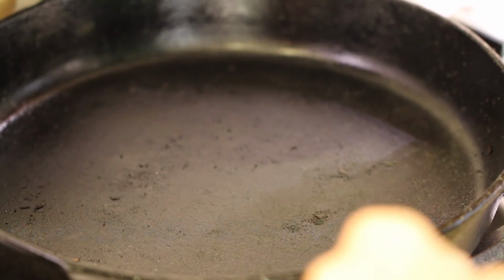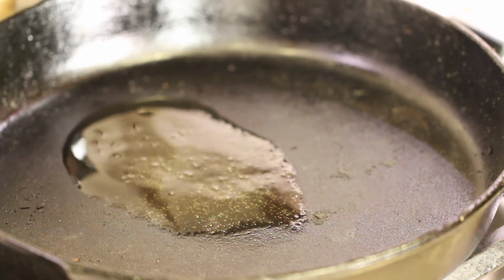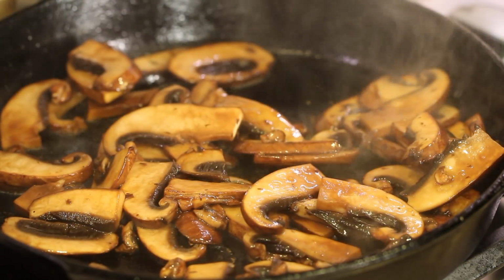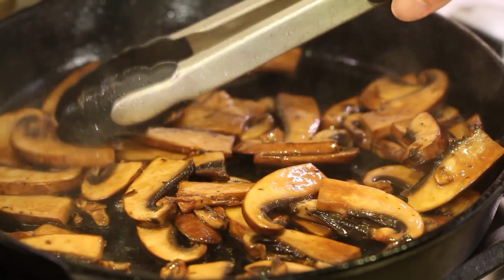Now we're ready to cook up the mushrooms, so I'm going to add a little bit of olive oil to the pan again. And we're just going to cook these up for just a couple of minutes until they soften up.